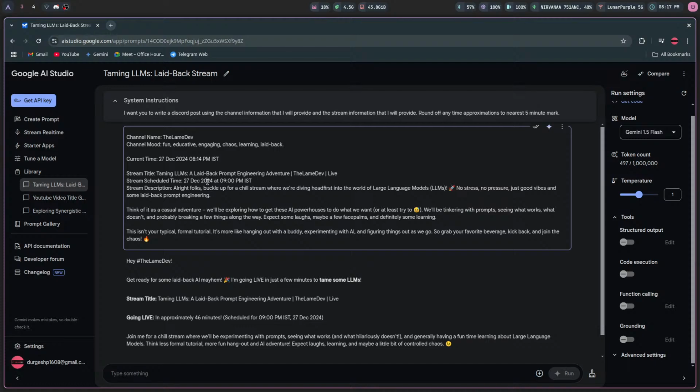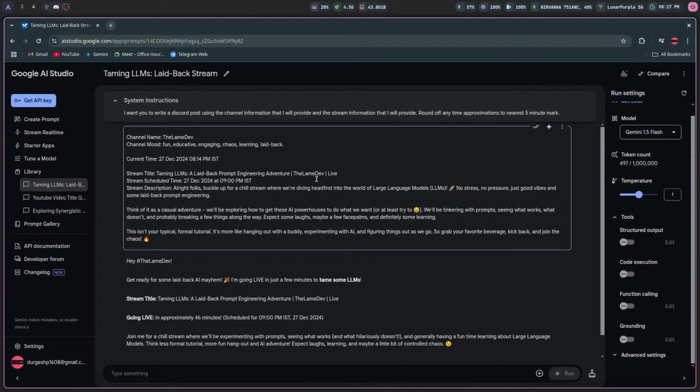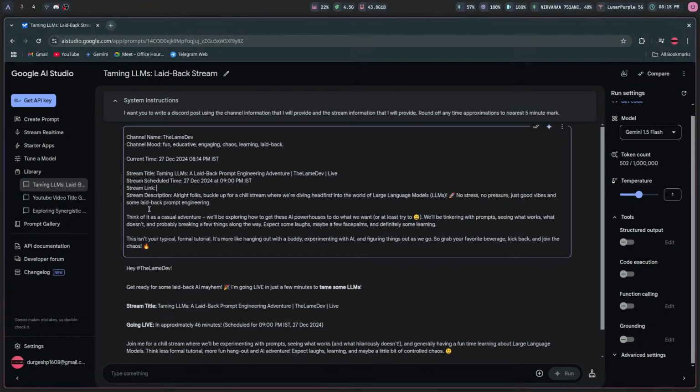I'm just looking at things here, and let's see if we can give it something. Let's give it the stream link, the one that we already have. So let's try giving it the stream link and see what it does with it. Because I don't want to go and add the links. I just want to generate a message here and copy it and drop it wherever I want. So let's give it the stream link, and I'll just get the link from here. I have it right here. Yes. And so now we have the scheduled time. We have current time. Current time is 8:18.